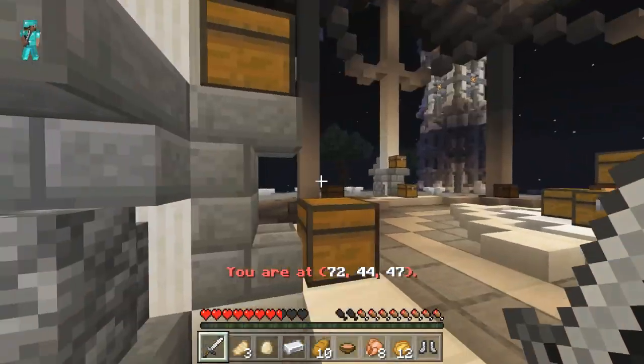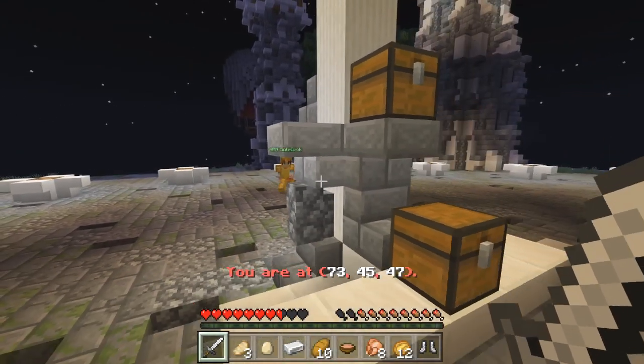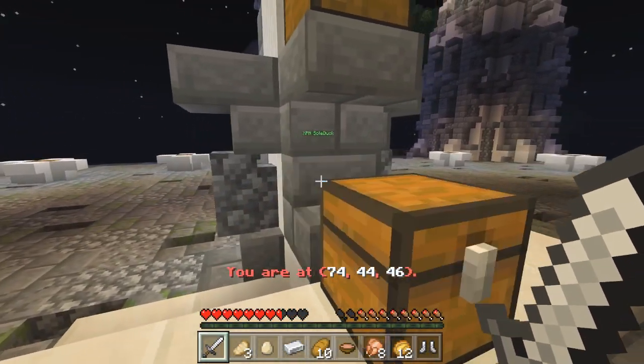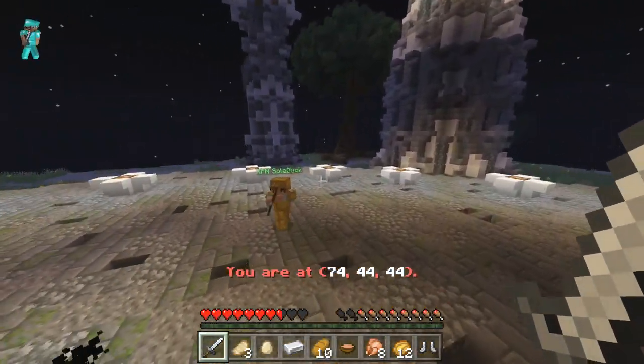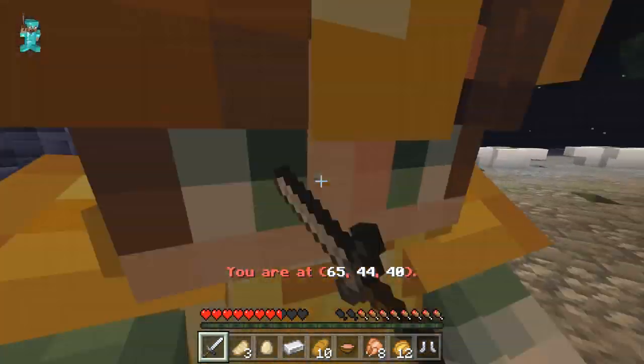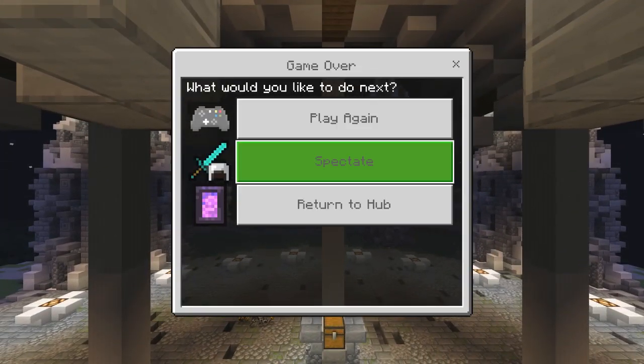Okay, don't pull out your bow. Oh my gosh, he's using snowballs and everything. This guy is tactical. This guy has tricks up his sleeve. Come on, I'm just gonna use this pole to my advantage. I have full diamond armor. What am I scared of? Oh, he missed. Oh, no. I thought I was gonna get my first win.